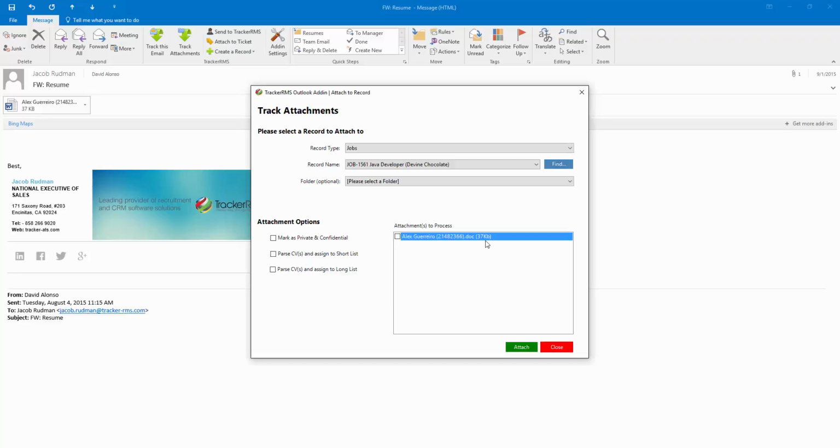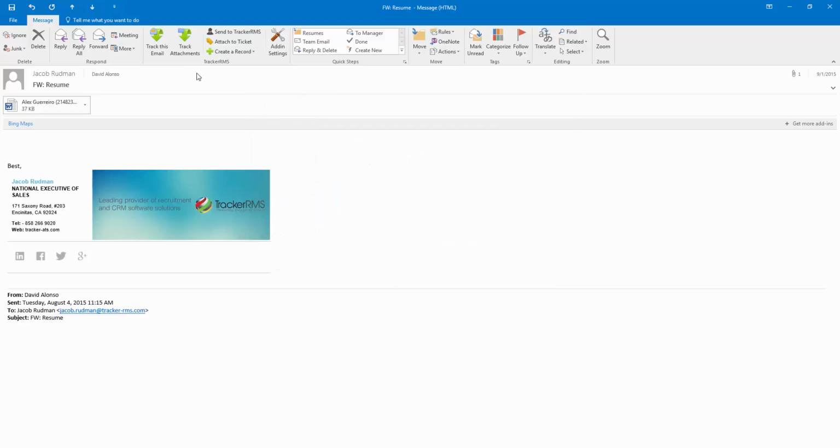If this was just the case where I was processing documents, I can just pick up the documents and grab them into a particular part of the system. So Track Attachments will let you track an attachment to any part of the system. Track This Email will let you take an email and attach it to any part of the system.